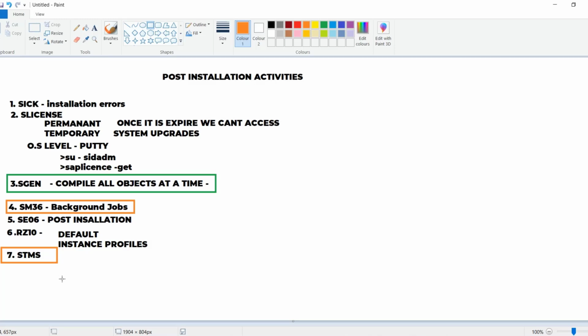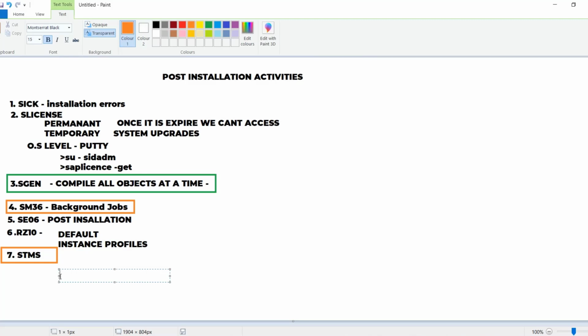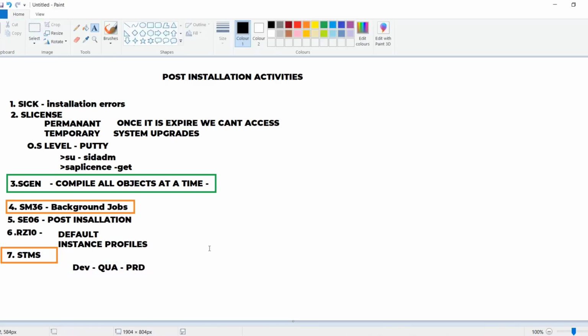Why do we need to set up the STMS configuration? In every organization, in every SAP environment, we have different systems: development, quality and production. We need to work with these different systems based on the requirement. For that purpose we set up the STMS configuration, the transport management system.